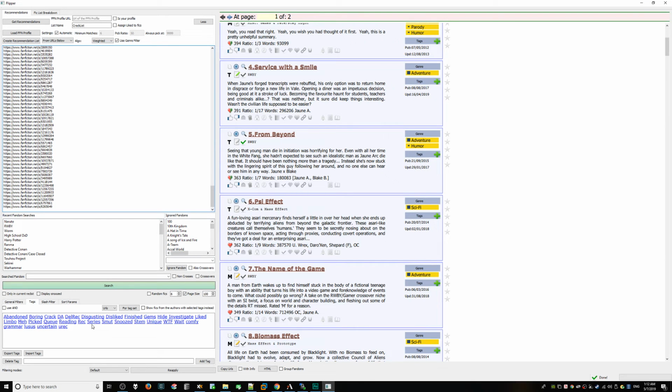So let's say I have liked tag, or rec tag. This is my own client, so I have a lot of fics tagged rec. If I tick this box and press search, it will not show fics tagged as rec. Instead, it will show fics from the authors whose fics I've tagged as rec.